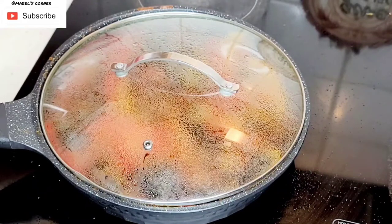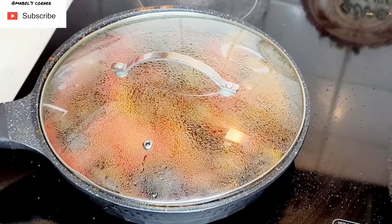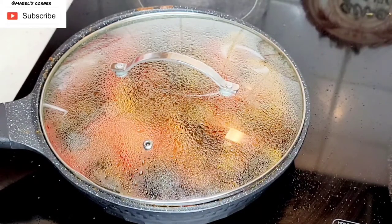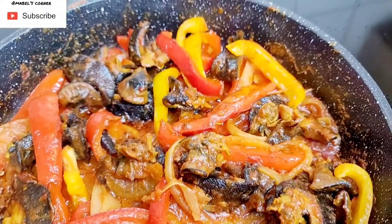This snail was so yummy. It was so good. I'm going to leave a link of how I enjoyed my snail. I ate the snail with fried yam and my husband had his with white rice. You can have it by itself if you choose to.